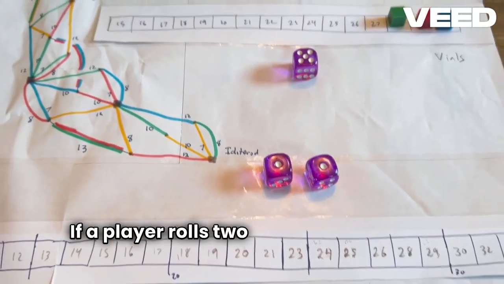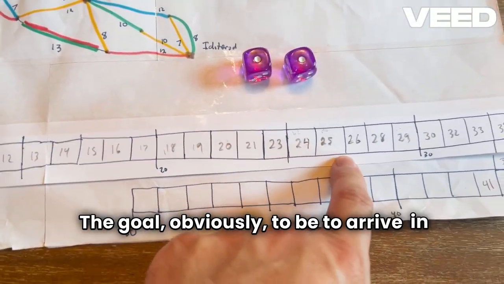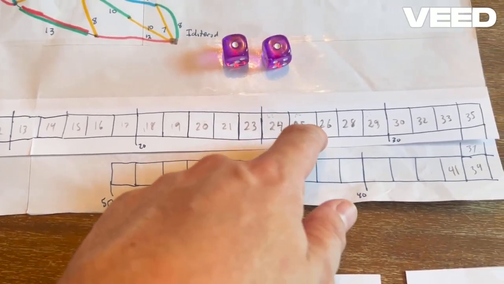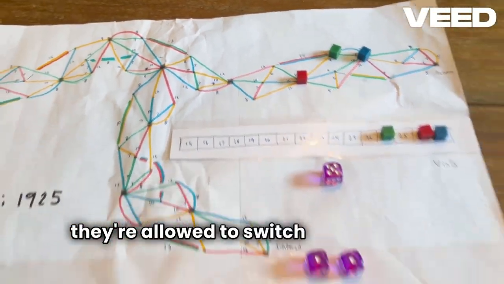If a player rolls 2 1s, that is a risky maneuver and ends up breaking a vial. The goal, obviously, is to arrive in Nome, Alaska with enough vials to treat the number of active diphtheria cases. Whenever a player arrives in one of the black cities, 7 of them across the route, they're allowed to switch some of their dogs.